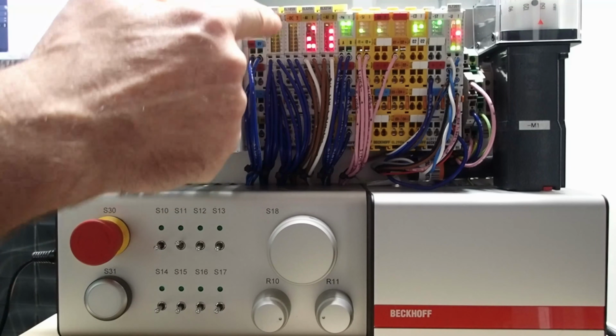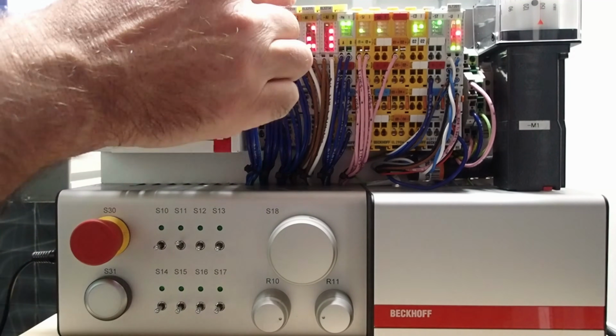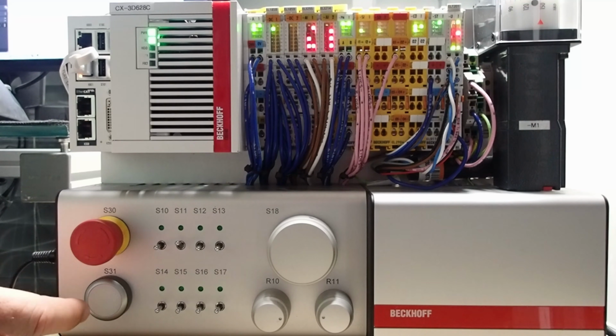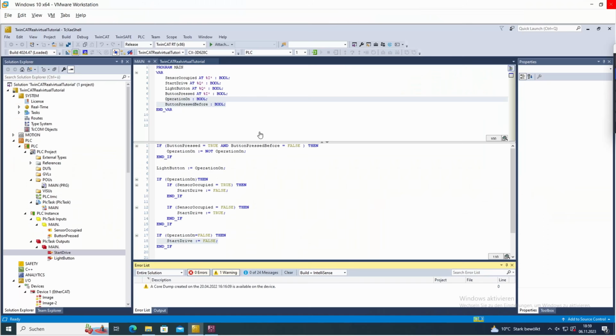So far we deactivated this first I/O module, but we are still having this second one here with this button. And I would like to use this button for displaying operation mode by this light on this button, and for turning operation mode on and off by pushing on it. We can also combine real and virtual inputs and outputs.